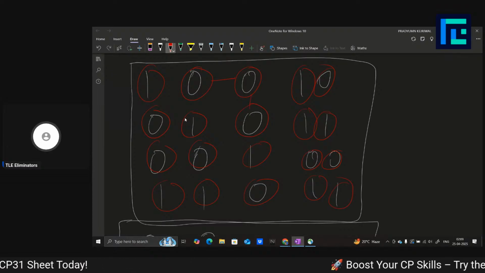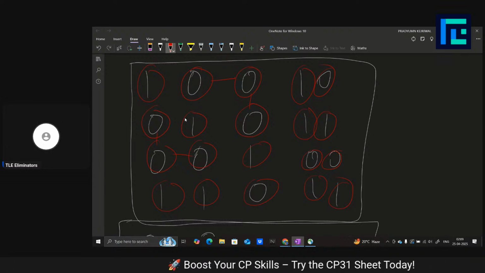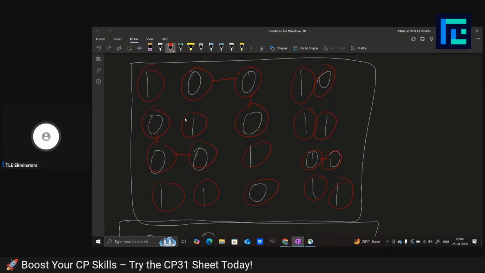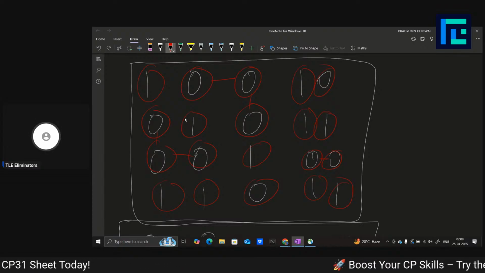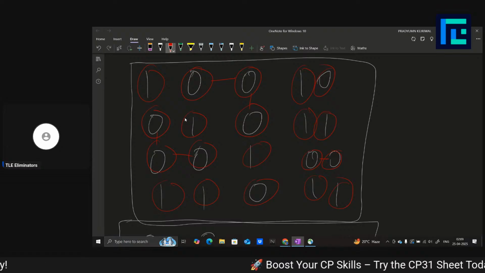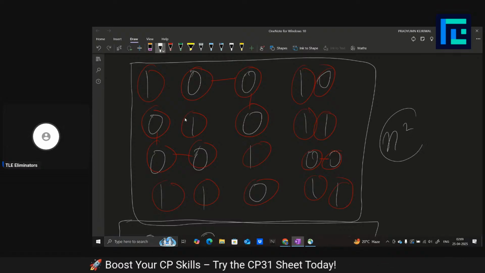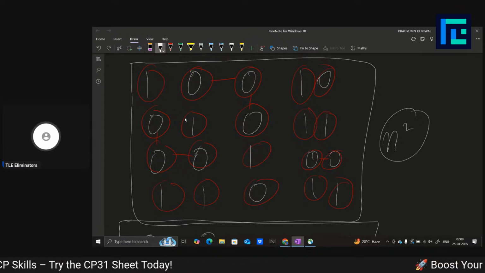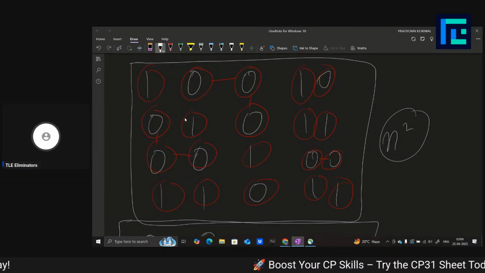So I'll join this, I'll join this, I'll join this, I'll join this, and so on. So now some of the components are joined, but we started with all single components. So in the general case, there were n square components initially, and we joined them, and finally we figured out that we would need to find the highest size.